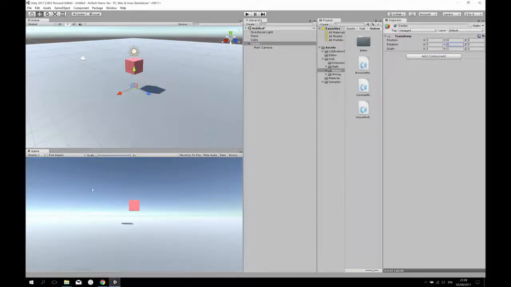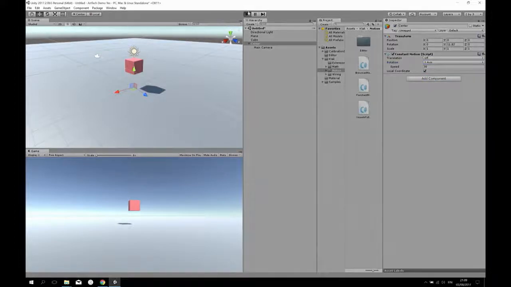Let's add a constant motion, also from Keijiro's package, and rotate the y-axis, at 30. Let's see how it looks now.